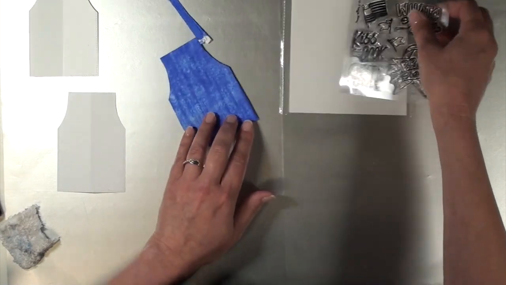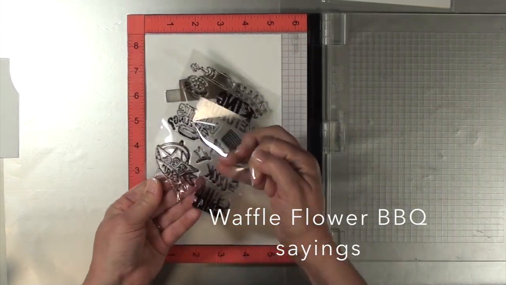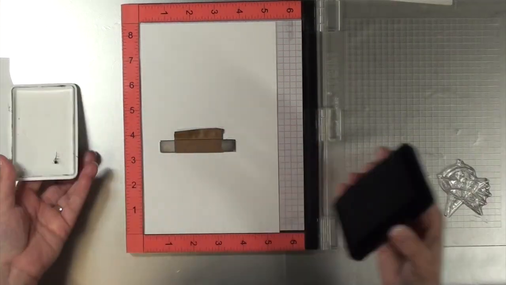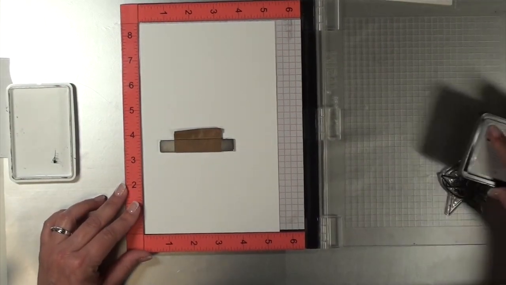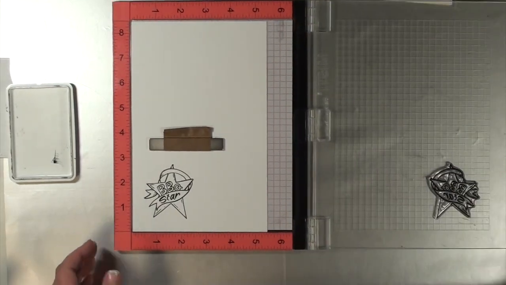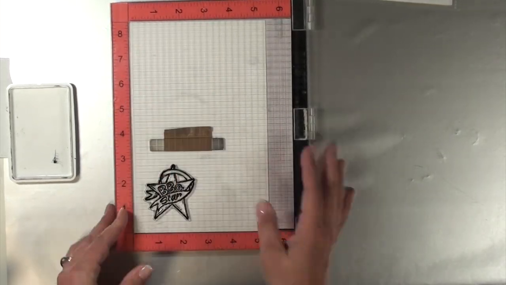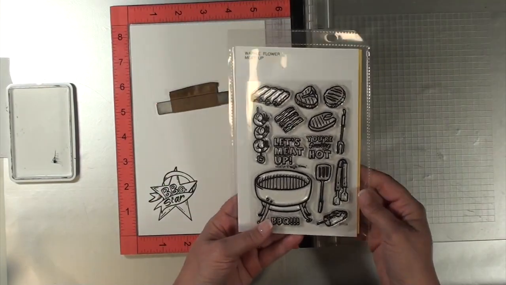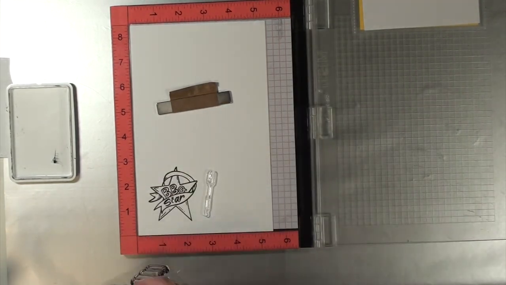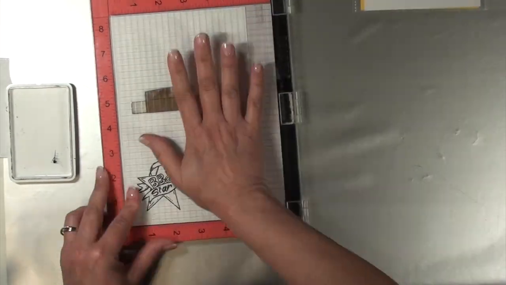Next I pull out one of the two waffle flower stamp sets that I will be using on the card. The first stamp I'm going to show you is from the barbecue saying set. It's a cute little star with a banner that says barbecue star and I thought it was going to be perfect for my little apron. At first I stamped that in Simon Says intense black ink. Then I realized there were some other stamps I really meant to put down and stamp at the same time so I pulled out the meat up set and pulled out the tongs, the meat fork, and a spatula from that set and stamped them with the same intense black ink.